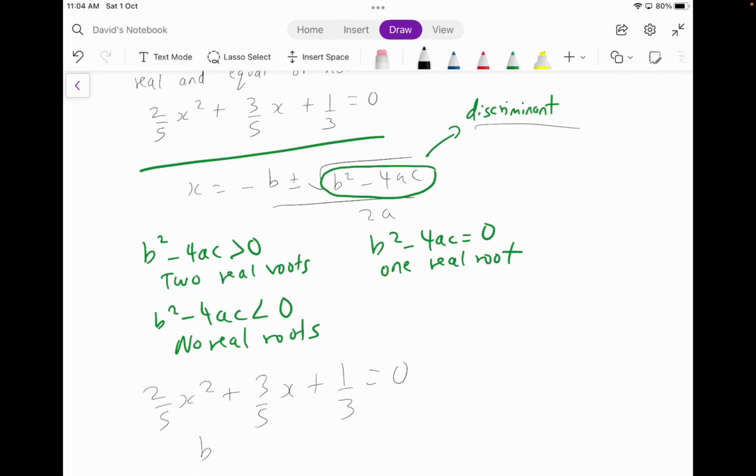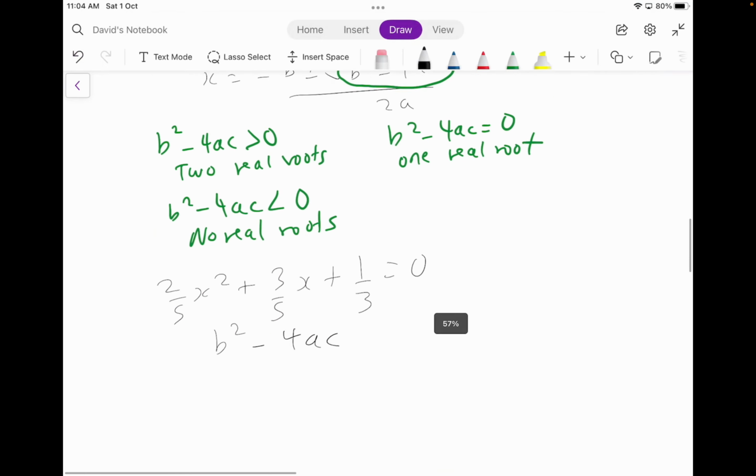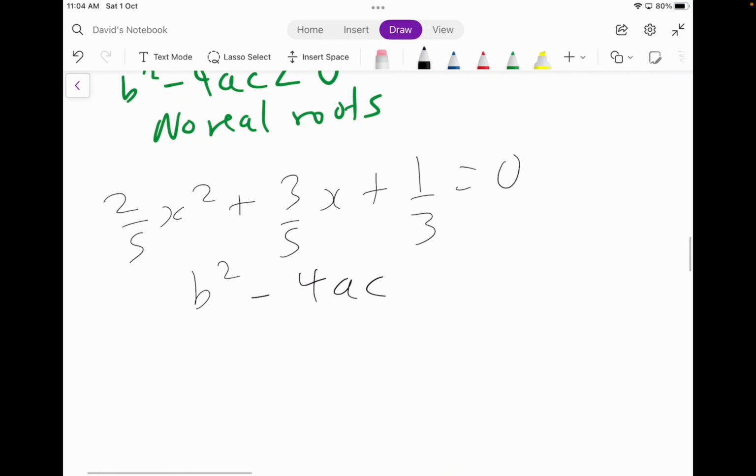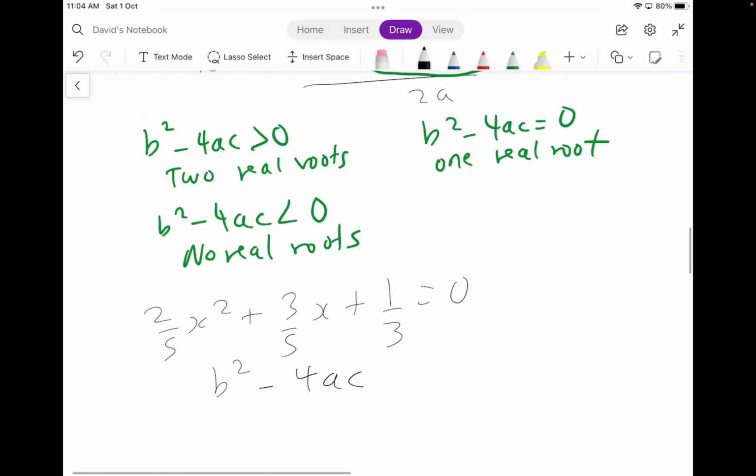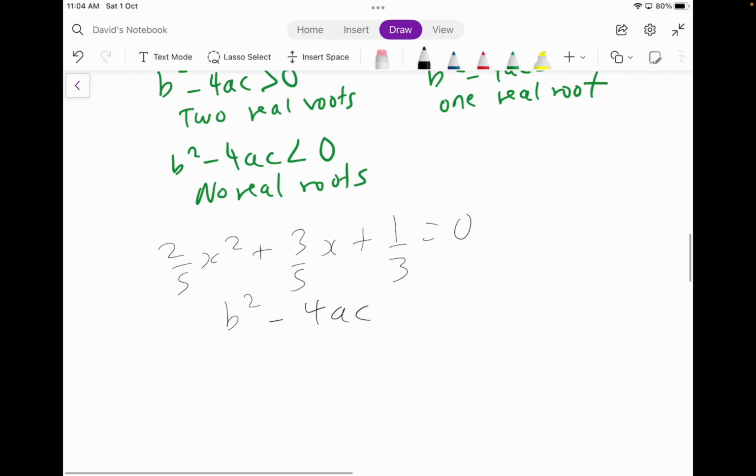So you're going to have b squared minus 4ac, and you're going to test all the cases just in case. We're just going to leave it as it is without putting the symbols like greater than, less than, or equal. So we know ax squared plus bx plus c is equivalent to 0. Like I said, we're going to use this equation throughout quadratic graphs and the discriminants.